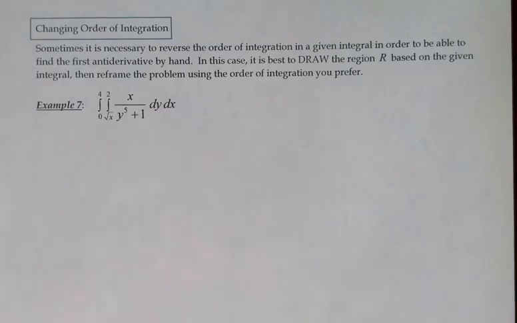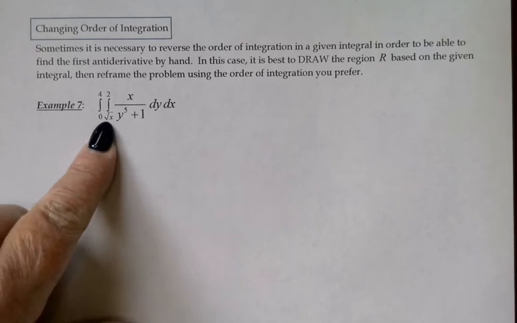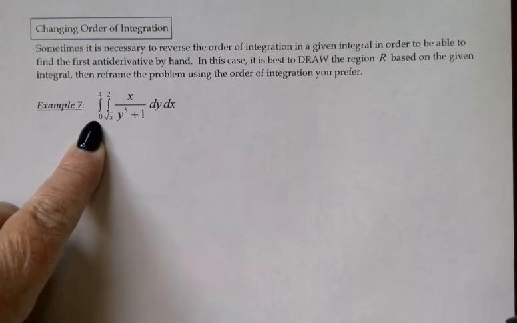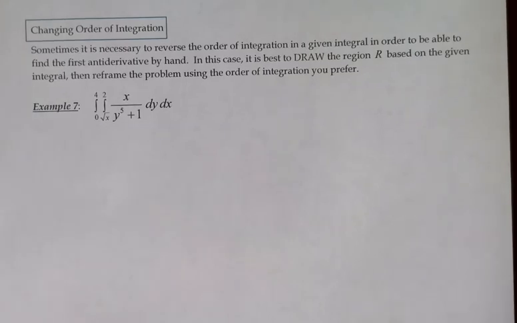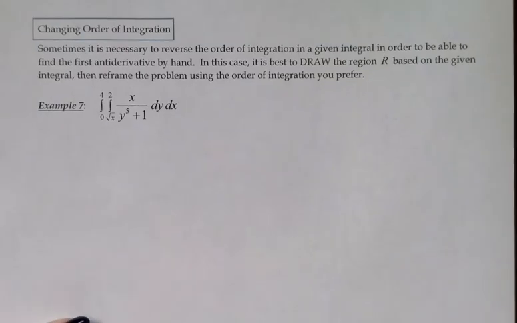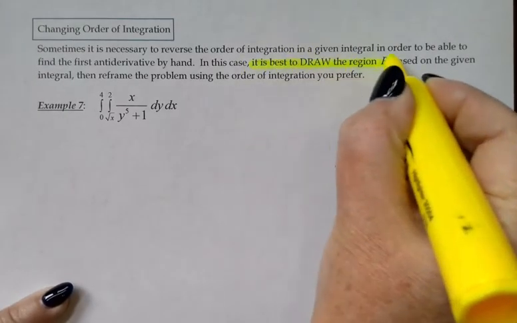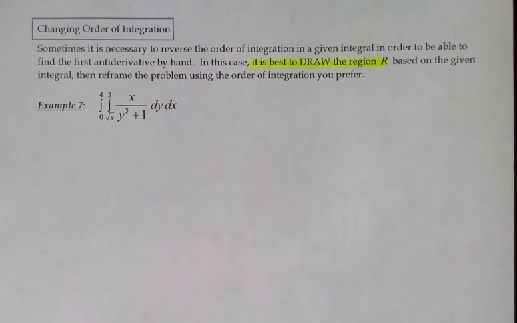Integrating this with respect to x, since this would be treated as a constant in the denominator, would be really easy. So I'm going to choose to reverse the order of integration myself. Now, in order to do that, I really need to visualize the region, the R, that I'm working with. I can't simply reverse the order by reversing the limits of integration, because that would put a non-constant value in the outer integral, and I'm not allowed to have that. So instead, and this is key to doing these problems, you always want to draw your region before you rewrite your integral in the new order, to make it easier to do.